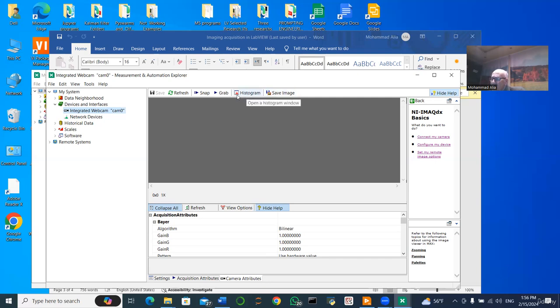Here we also have a button titled histogram. Really, as you will see in the future, we have two measuring tools which measure the quality and some statistical values of the image. One of them is the histogram, and the other one is the histograph. The histogram here is installed.